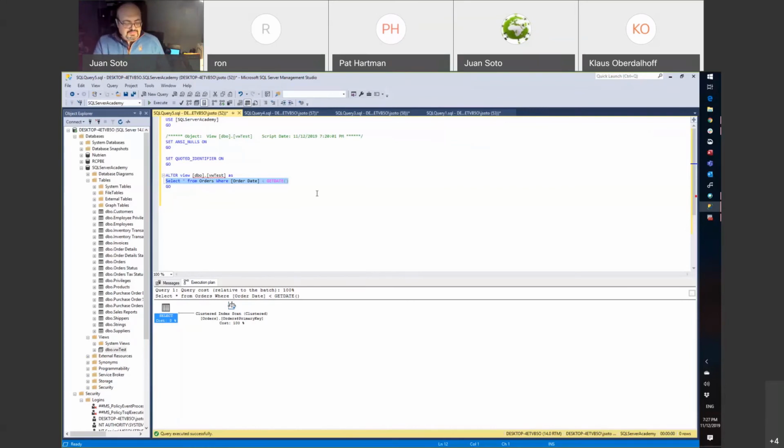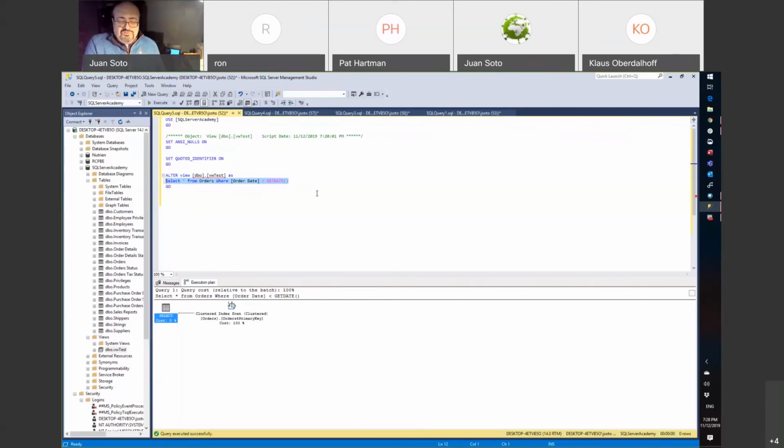Sometimes I have customers or developers that create a pass-through query, which would also be similar to a view, but the problem with the pass-through query is it's not saved in SQL Server. The pass-through query, by definition, is like me opening a window here and just typing SQL code. It's going to run on SQL Server, but SQL Server may not cache that. Therefore, keep in mind that if you're going to be using something a lot, you're better off creating a view.